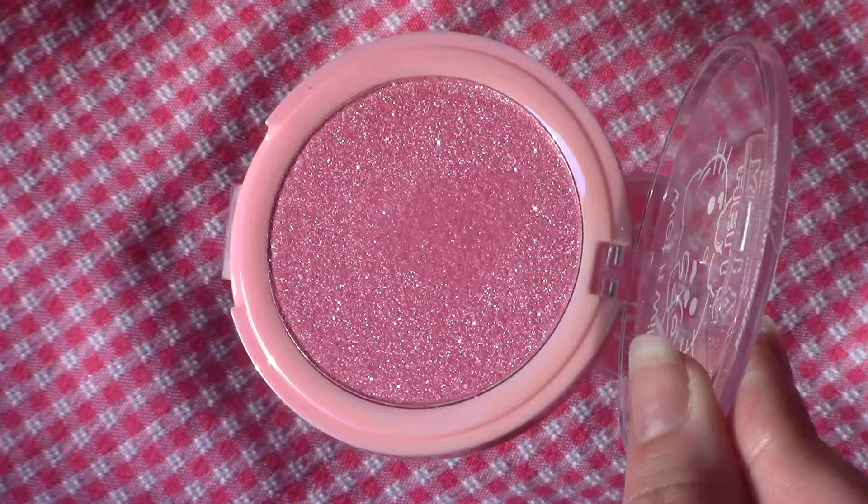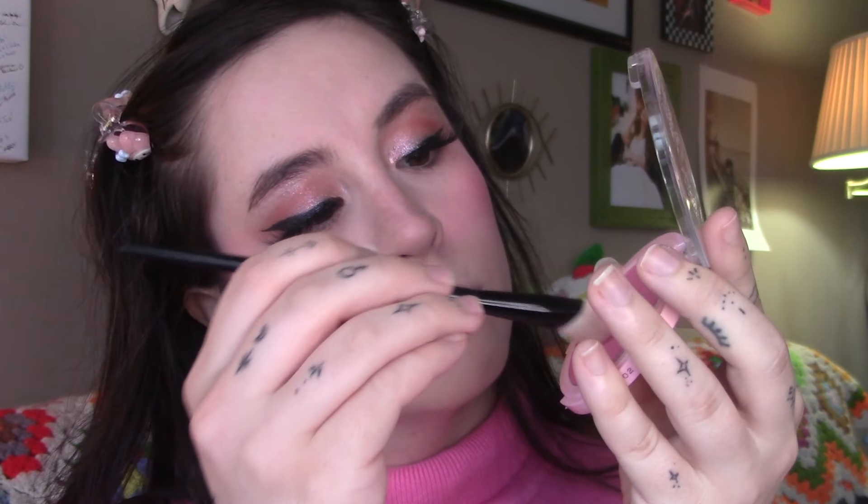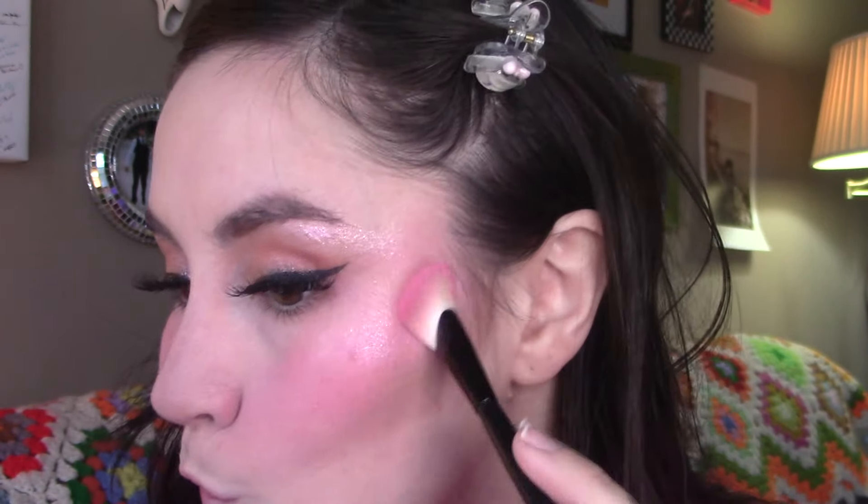If you are a glittery, shimmery, pinky highlighter girly like Sabrina Carpenter, I feel like this is a nice dupe for her blush. You could use a matte pink and then put this over top like a blush-lighter — it adds that Sabrina Carpenter rosy cheeks look and it looks super cute. I will definitely be picking this up a lot — definitely Maggie approved again. It wouldn't be a dud if you got it.